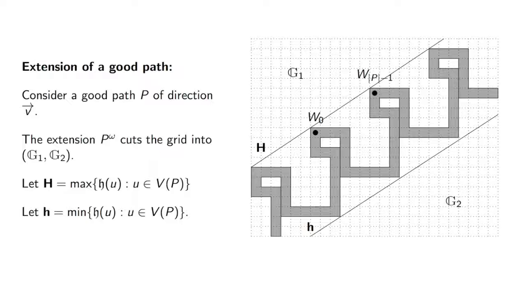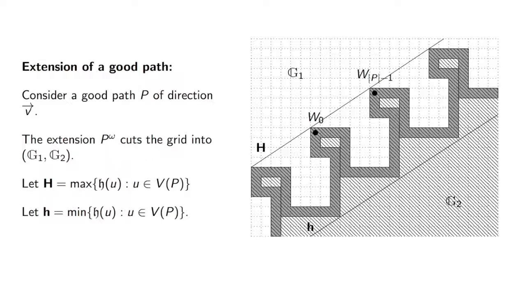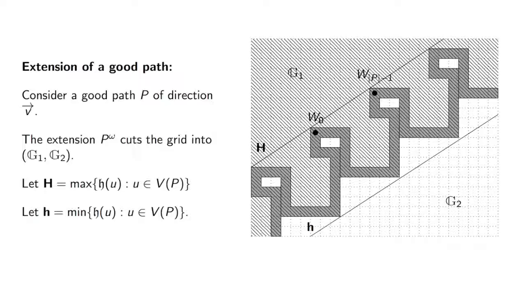Now consider the maximum and minimum height of the path P. Then all position of the window have an height between these two values. We represent here the right side of the window. All the positions of height less than the minimum height of P belong to this graph. We represent here the left side of the window. All the positions of height more than the maximum height of P belong to this graph.